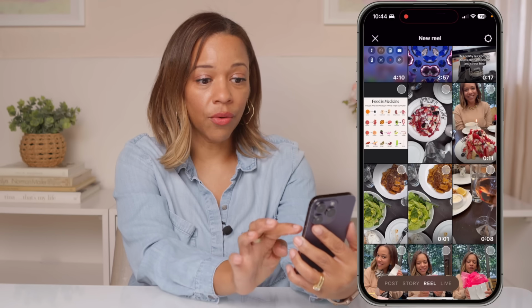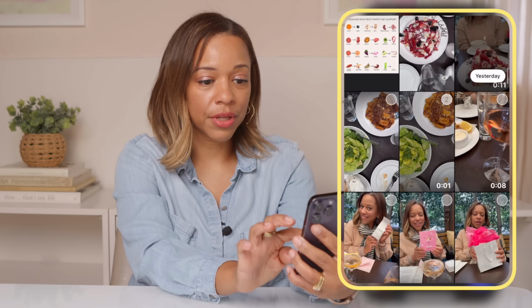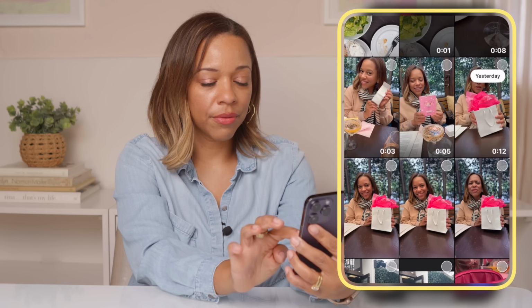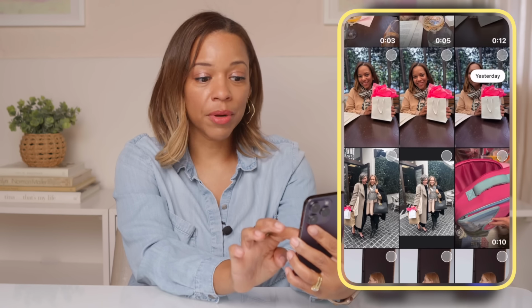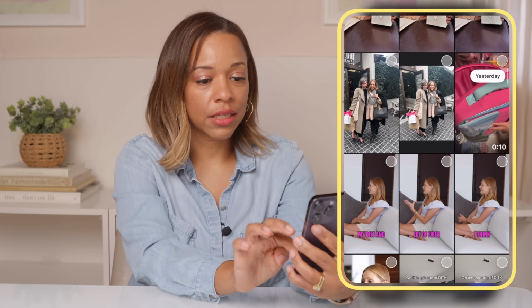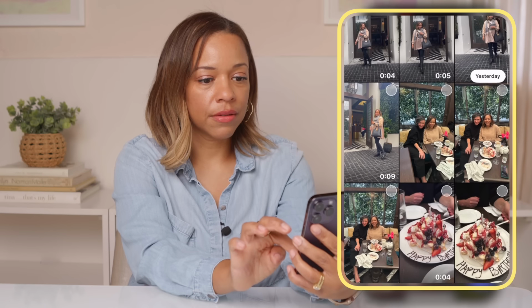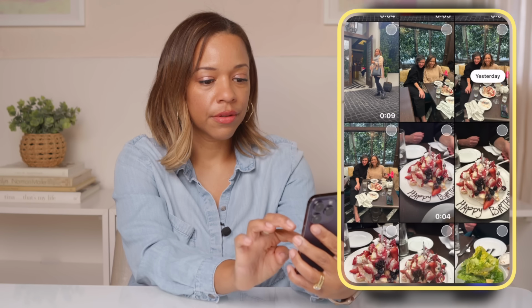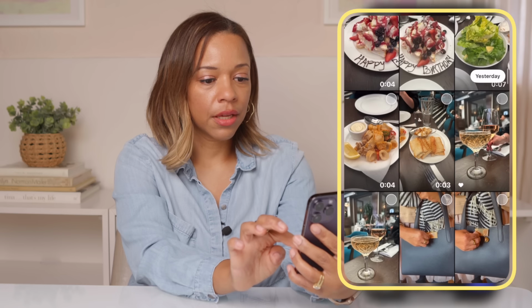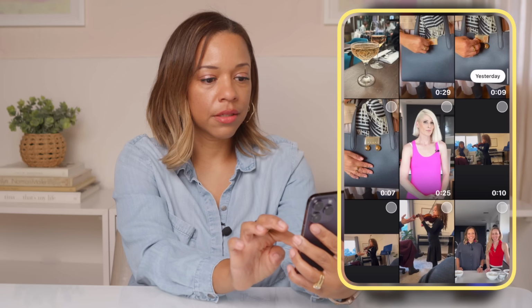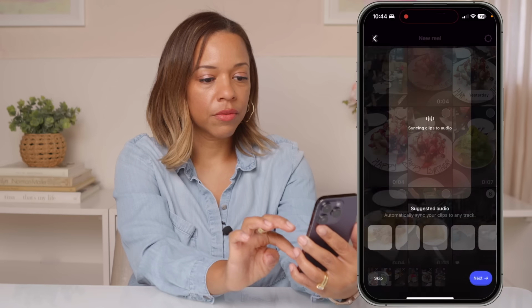Now I'm actually going to do my little birthday video that I had with my friend. She took me out for my birthday, which was recently, and we took some videos. So let me just grab a few of these of us together. The birthday cake and this. Okay, we'll just start with those.